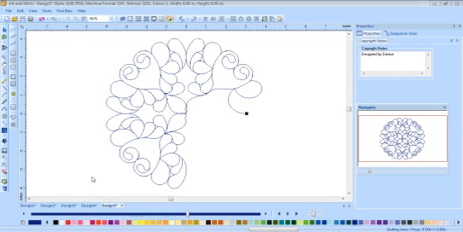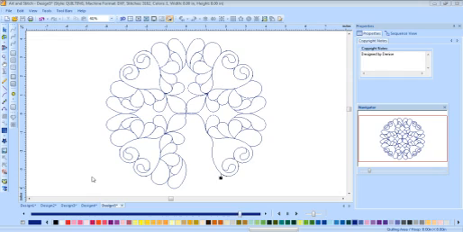So feathers are lots of fun. No rules. Don't forget, you can do feathers with flames. You can do all kinds of things with feathers and have fun with them. Don't be afraid to try them, because they're not quite as hard as what you might have thought they were.